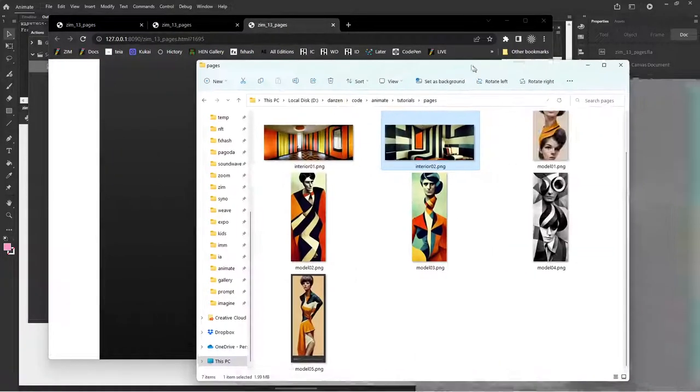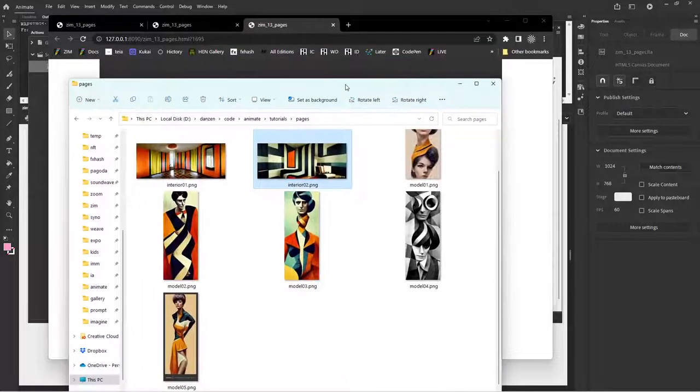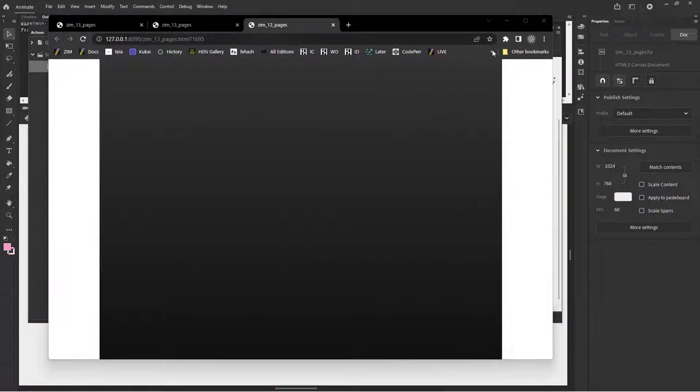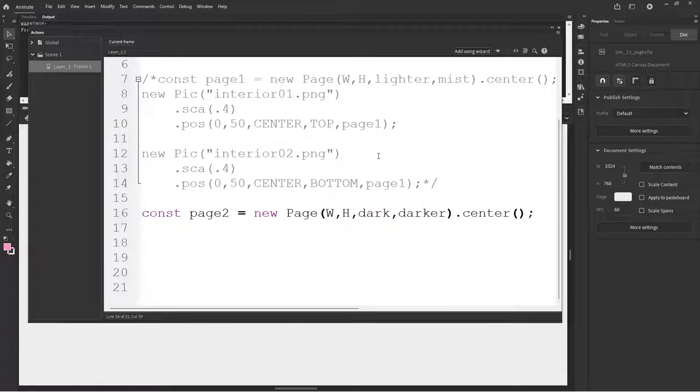Okay, and we're going to end up having all of those models on that page. Will it look nice? Well, I don't know. We'll see. We can always do some adjusting afterwards. So I actually don't think it's going to look too nice. They don't have to be the same color, but it might be, well, you know, whatever. I'll leave it like this, I suppose. Try it out. And now we're going to do our tile.